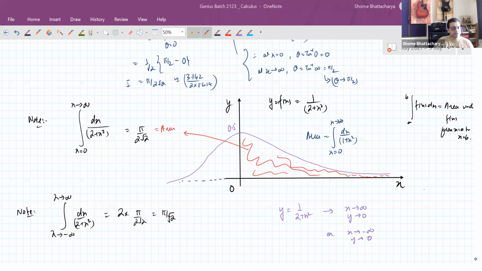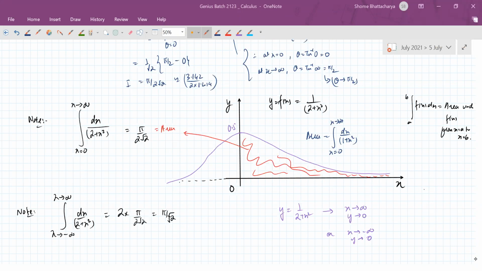Whereas there are certain graphs that don't do that. Like if you integrate 1 by x from 0 to infinity, you will get an ln infinity kind of term, which is not a bounded quantity. It's not a finite quantity. So it depends on how rapidly the graph is decreasing. You understanding, Janvi?